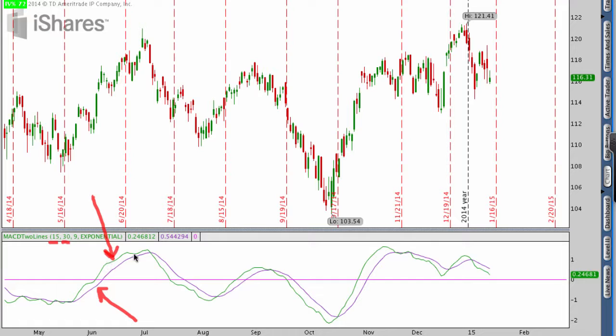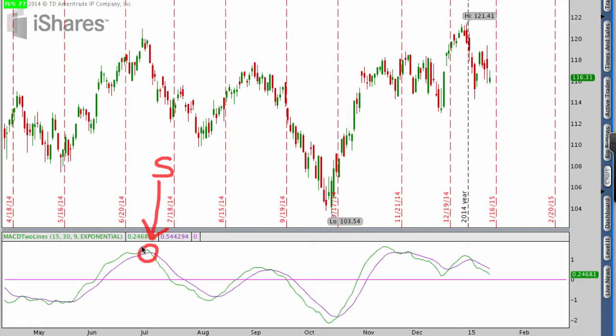And you can see they generally both move in the same cycle, but there are periods in which we see a cross of the faster moving average, which is green, that crosses above or below the purple line. Now, in our case, we are looking specifically for that cross in the moving average. So in this case, the one that I'm pointing to right now on the screen, this is the moving average that has now crossed under the purple line, and that gives us a very clear sell signal.